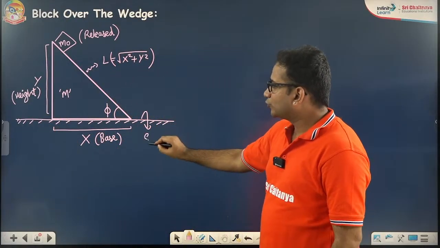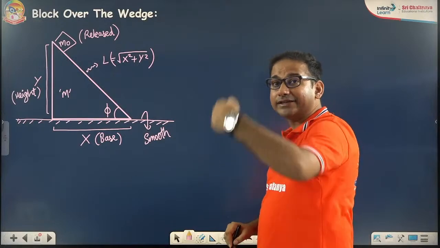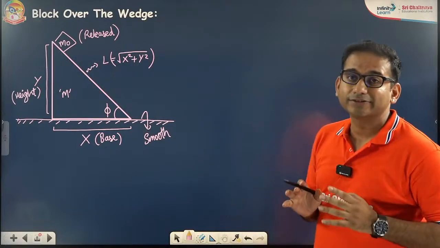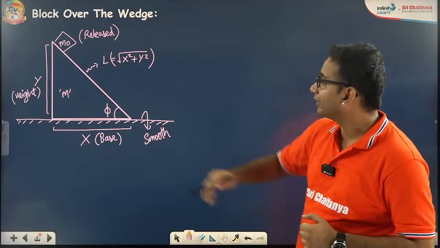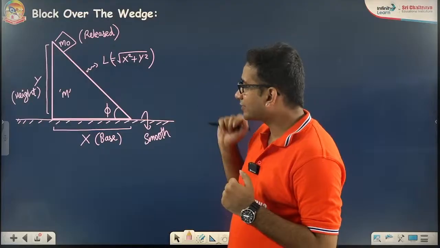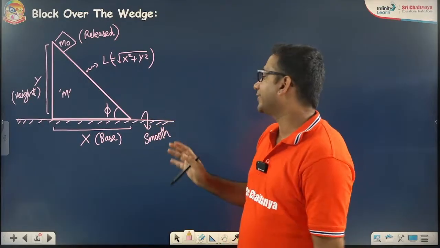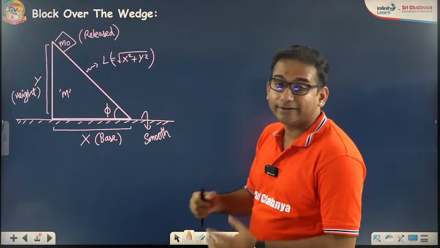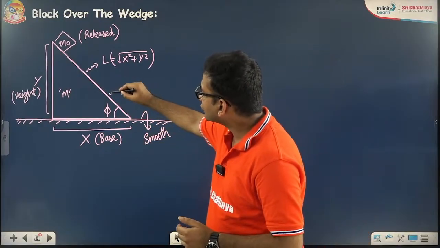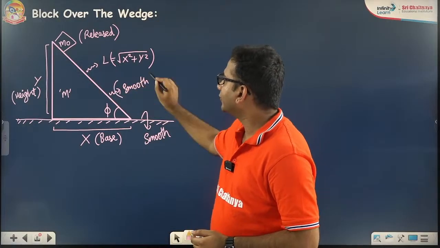The ground is smooth. Naturally, gravity is acting in the vertical direction, so you can't conserve the linear momentum throughout in the vertical. Gravity will influence the momentum of the block especially. But since in the horizontal I want to conserve the linear momentum, I'm telling you the standard case is that the ground is smooth, and this wedge is also smooth.